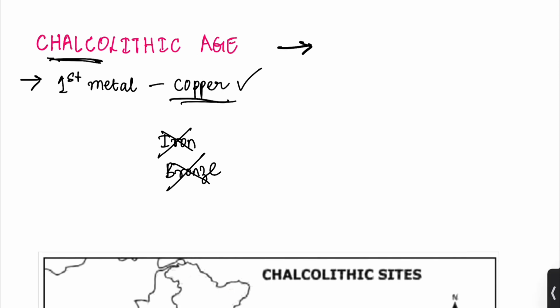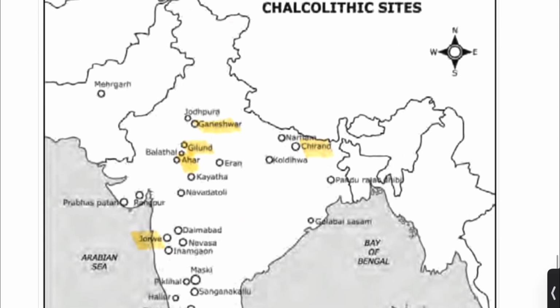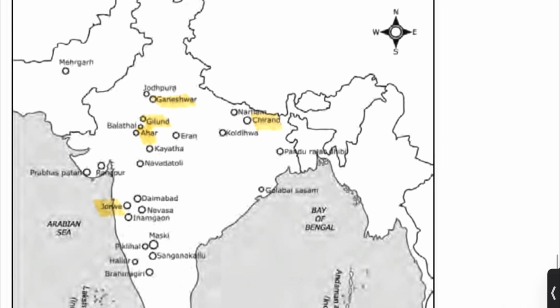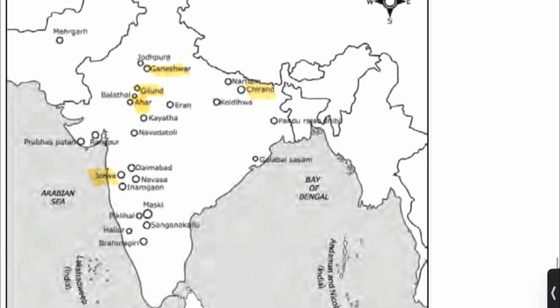And Chalcolithic age is collateral with the Indus Valley civilization, that is Harappan age. If we see Chalcolithic sites, the important sites of Copper age, that is majorly in Rajasthan and Maharashtra. Ganeshwar is the important site. In the UPSC 2021, there was a question about the Ganeshwar. These sites supplied copper objects to Harappa, and it is in Rajasthan. And Gilund, these supplied stone blade industry is found here, and Ahar is also in Rajasthan. There was absence of stone axes or blades in this site.